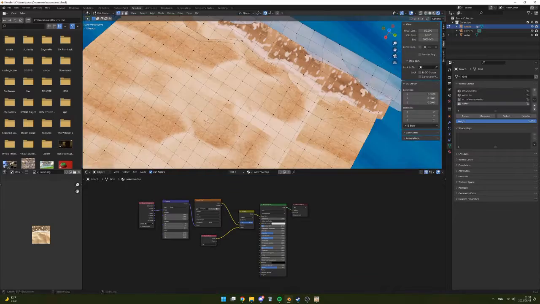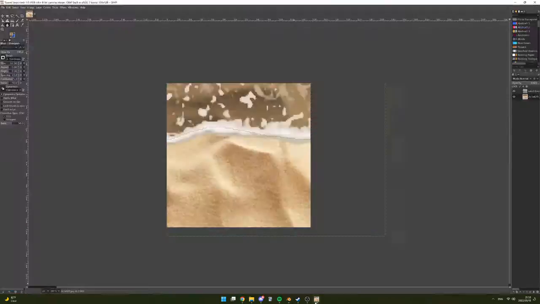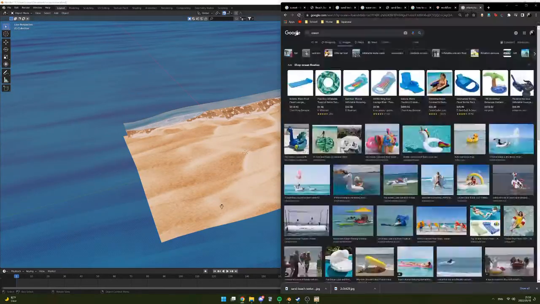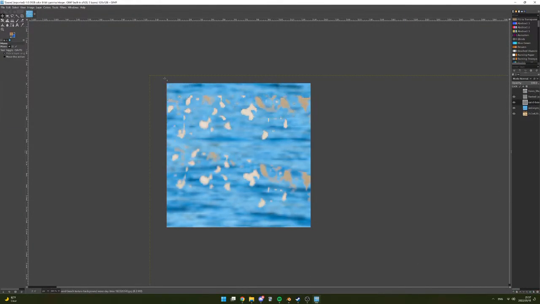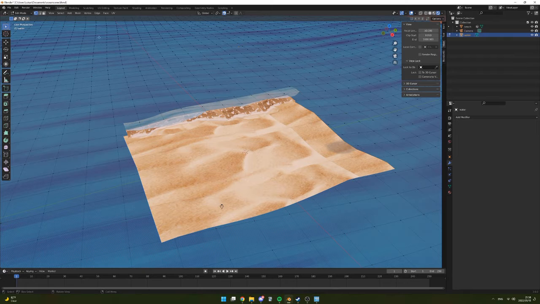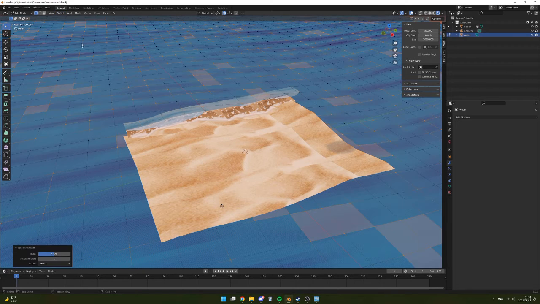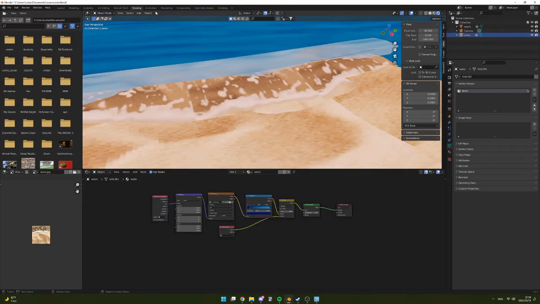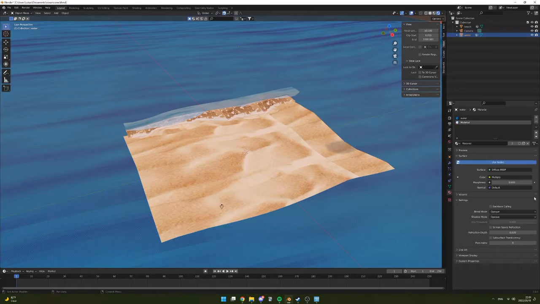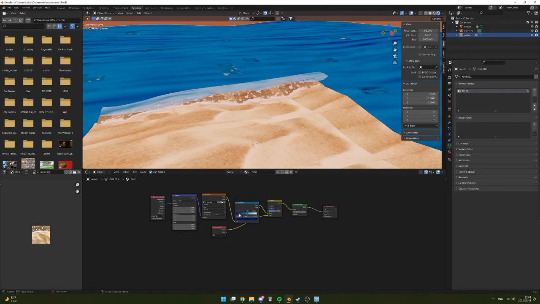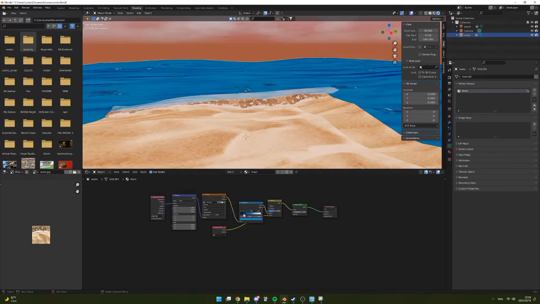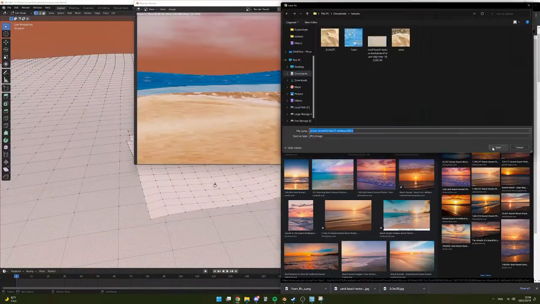Now I'm going to be hitting the E key to extrude out these faces because they were kind of ending at the edge of the render, and now I'm going to go through the process of adding foam to our ocean. By hitting Tab we can enter edit mode, and then we're going to hit select random. We can turn up the amount of faces that are selected at random, and we're going to be using this to randomly add the foam to our ocean. We're going to be creating a new ocean foam material that we can apply to whatever is selected here.